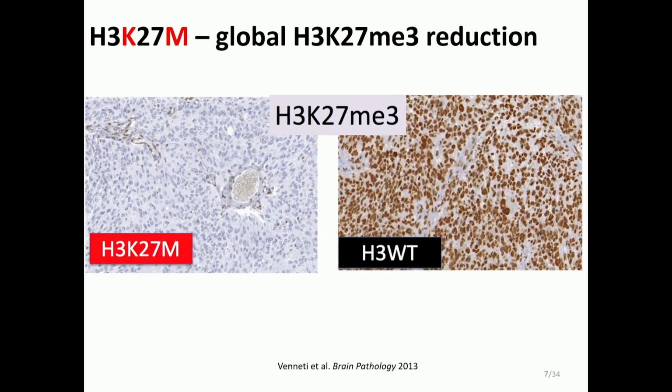But what does this mutation do? So if the writer function is not happening, this mark is not placed. So this is an immunohistochemistry for this mark. And if you look in the H3 wild type, this is immunohistochemical staining. All the brown are tumor cells, so you can see all the tumor cells retain this mark. When you mutate this, you get a loss of the 27 trimethyl. You can see blue where the brown is actually absent from the cells. This stain did work because you see internal control endothelial cells and immune cells that retain this mark. So this is a defining feature of these tumors, this loss of 27 trimethyl that also Sabine talked about.